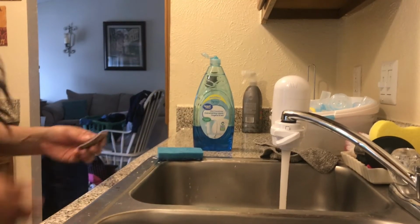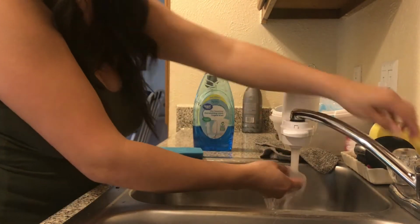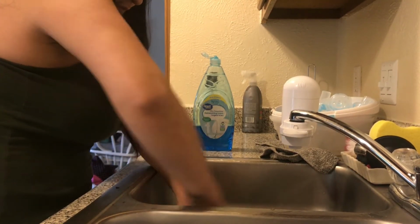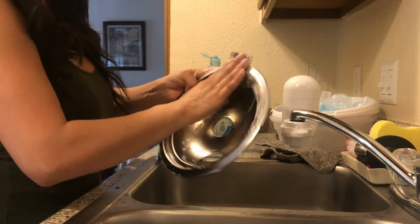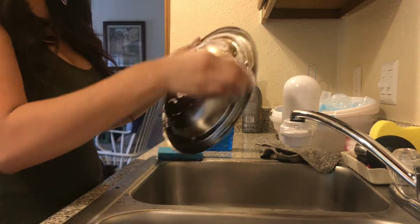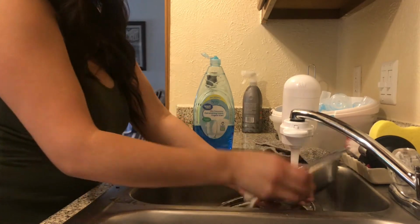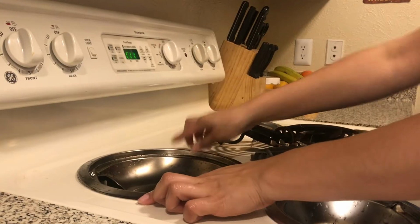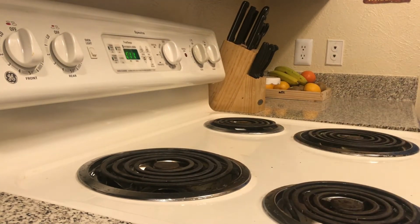Okay, so now I'm washing the stovetop pans, and these, I actually used a wool soap pad to clean them off. I feel like that takes off all that burnt-in grease that it has, and it takes it off pretty well. And the wool soap pad is off-brand. I'm not even sure what brand it is, but any wool pad would do. Now as I rinse them off, I put them back where they go, and I put the coils back in, and I do a last wipe down of the stovetop.